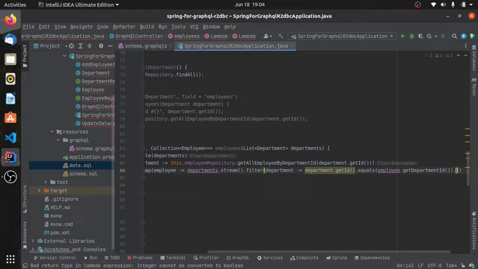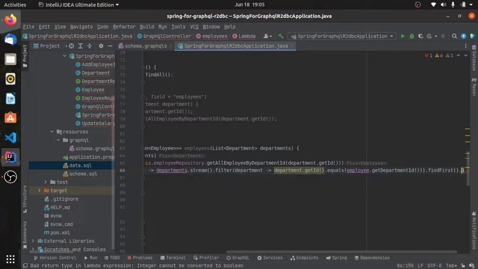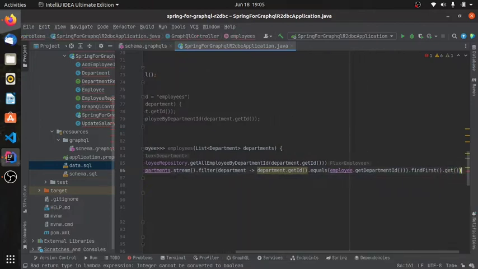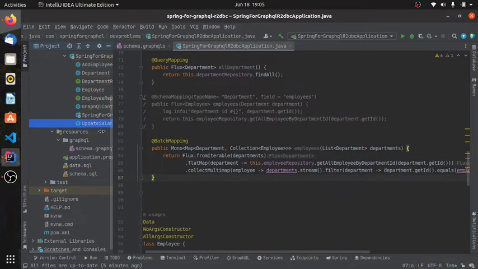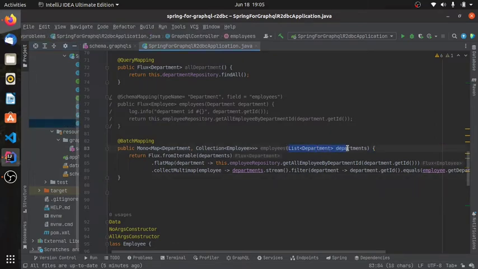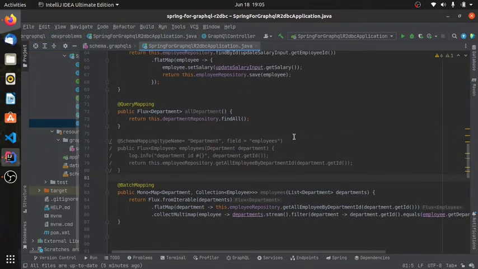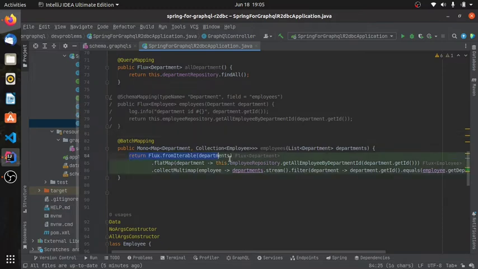We will just find the correct department. Find first for that particular employee, and we will return that. So this is the batch mapping. In the batch mapping, you'll get a list of departments in the arguments that you can use to find all the correct employees for that particular department.